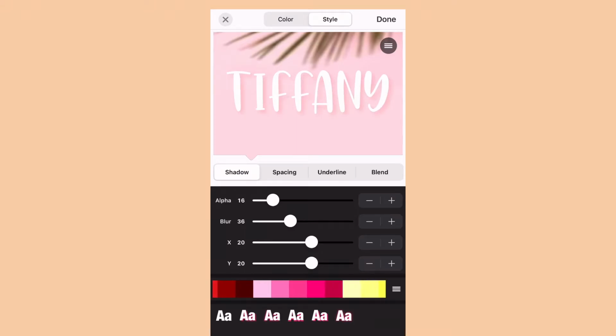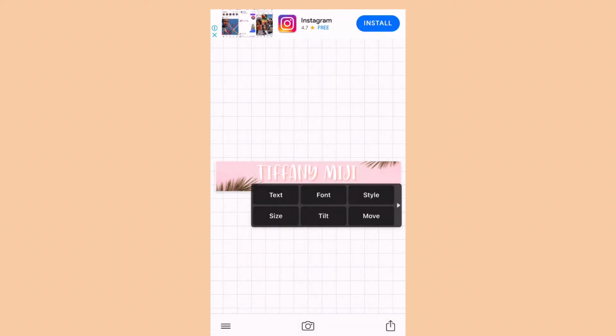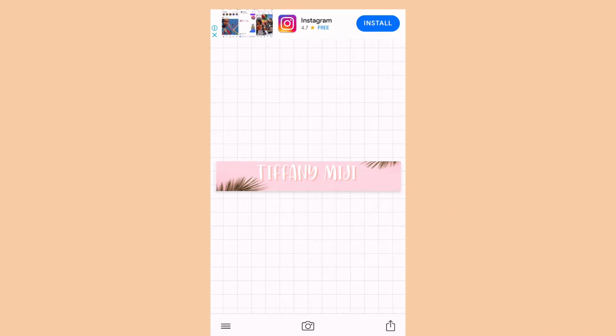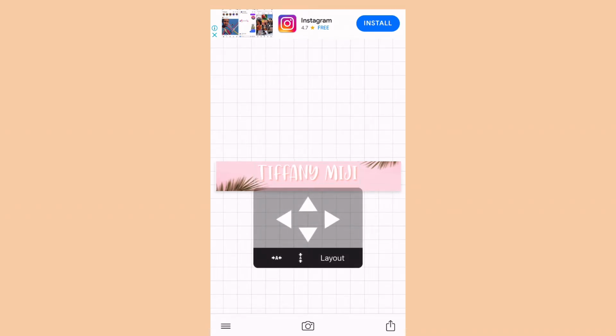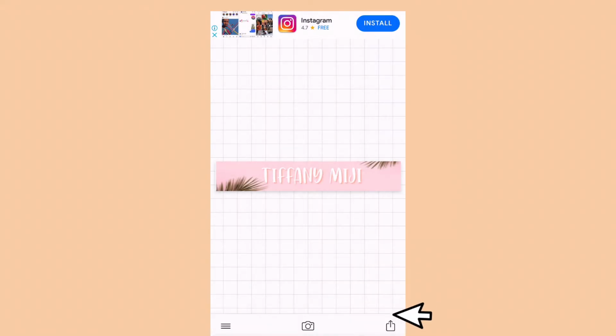Then I'm going to look for a color which goes in my background or against my background. You just have to kind of check through the colors and decide which one you feel looks nice. You see, I just keep on playing with the alpha, then I also play around with the blurring because I want it to have like a strong shadow behind. And we go back and wow, I like it. So I keep on moving it around because I want it to be in the perfect position. Bottom icon again, save, and there it is.